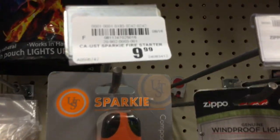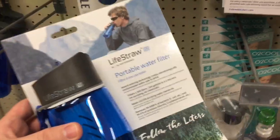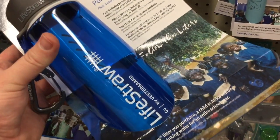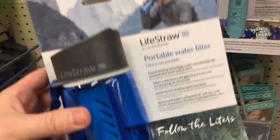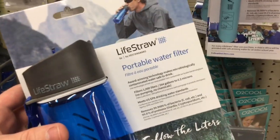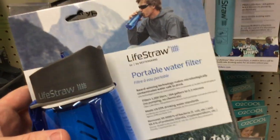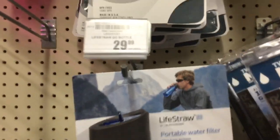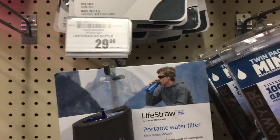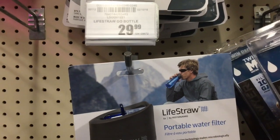Having a good water filter is absolutely essential, but for people who are trying to drink more water and want to have an emergency system already with them in their everyday carry kit, this is freaking amazing. So having a LifeStraw already built into the water bottle you're drinking out of is freaking sweet. It's a little pricey at $30, but in the manner of not having running water typically and having to do something in an emergency, this seems like a pretty darn good deal to me.